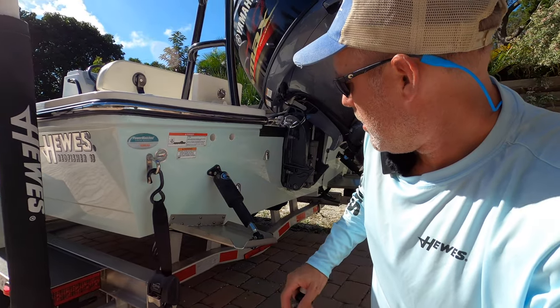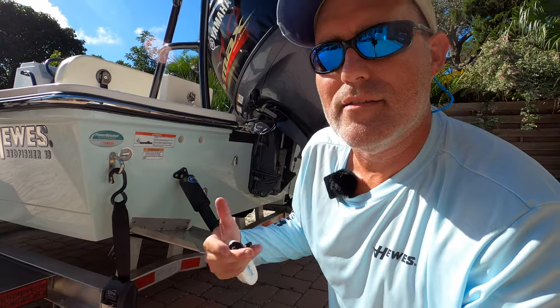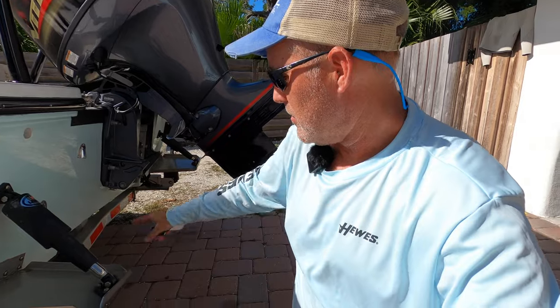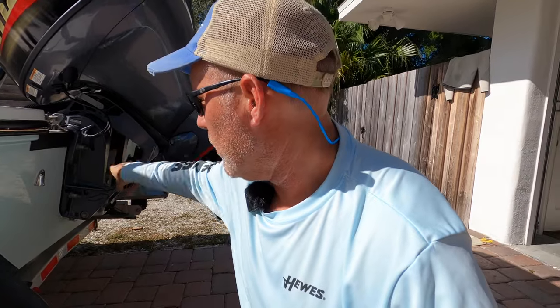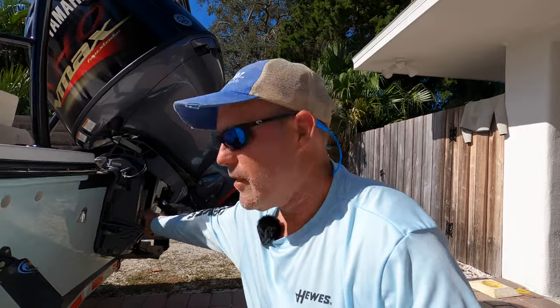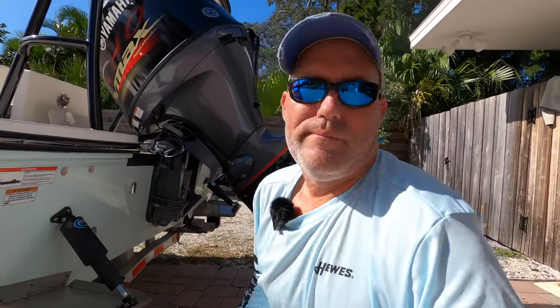I put the plug in, so when I dip it in the water it's not going to take on water and sink. The motor is tilted up so it's not going to drag. When you trailer long distances, I put a block of wood in there and trim it so there's something cushioning the tilt and trim motor from bumps in the road. Some motors have a built-in lever that holds it, and some people buy a bracket that mounts from the motor to the trailer, but I just use a piece of wood which works just fine.